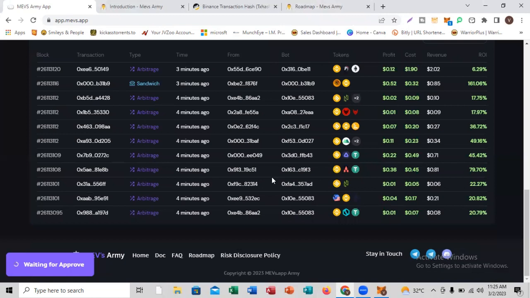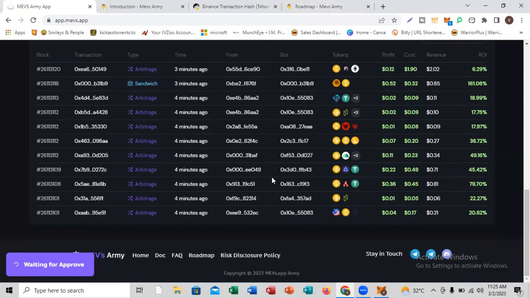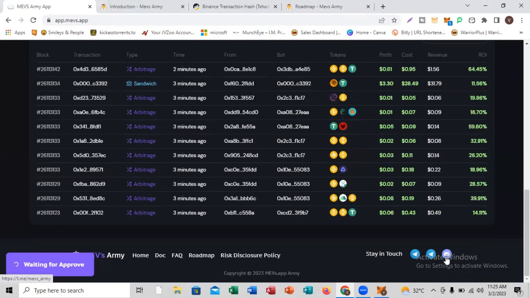Now you can join their Telegram group. I think they have an active Telegram group. When you come down towards the bottom of the project here, you can see their Telegram and their Discord social links here. You can click either the Telegram or the Discord and join them there.